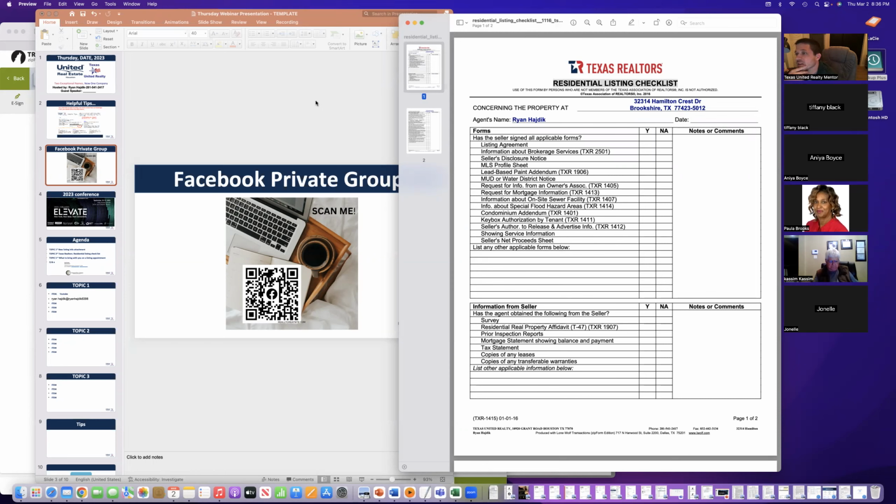Washer and dryer is not part of the sale either. That would have to be included in the non-realty item addendum. And by the way, on the non-realty item addendum, I took a CE class, and you're not allowed to write 0 at the top like we all used to do. You have to put a dollar amount. So usually I put $1, and then I write fridge in kitchen. I always describe, because there could be a fridge in the garage. You technically need the serial number and model number, but most people don't do that. I write $1, fridge in kitchen, washer and dryer in laundry room. As cheesy as that is, the more descriptive you can be, the better.